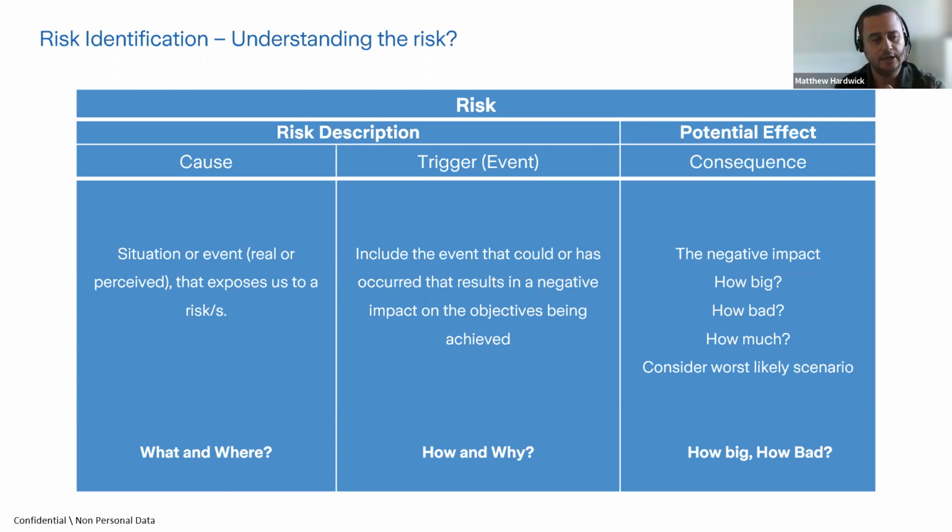Interestingly, in Zurich, we had a whole department that was considering Brexit and was trying to understand what Brexit was going to be. Brexit only appeared on our risk register as an organisation when there was talk of a no-deal Brexit, because that then became something quantifiable: in the event of a no-deal Brexit, the consequences, which is the final element of a good risk description, the consequence is going to be X, and this is our how big, how bad.